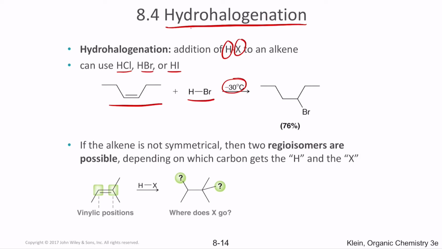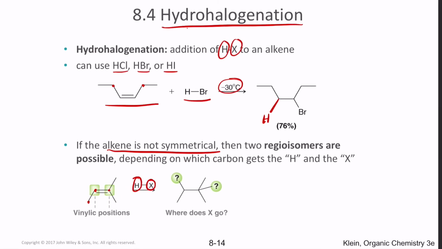So it undergoes an addition reaction where hydrogen is bonded to the left carbon here and bromine is bonded to the right carbon. This brings up the question, what happens if the alkene is not symmetrical? Notice that here both of them have the same number of bonds, so that's fine. But what happens when you have an unequal distribution of bonds on each of these vinylic positions? So remember that this position is called the vinylic position and this is the allylic position. So in the vinylic position, which vinylic position will the bonds go towards? Where will X go? Where will H go?